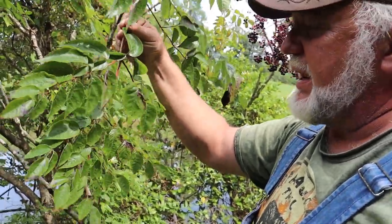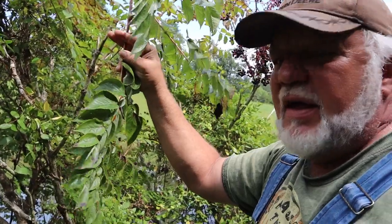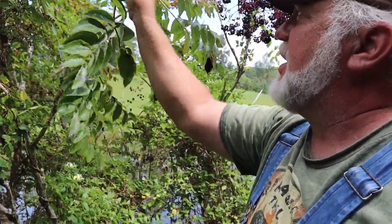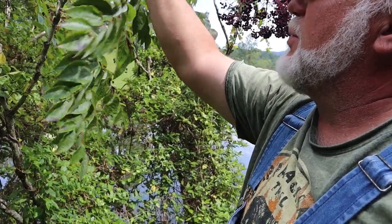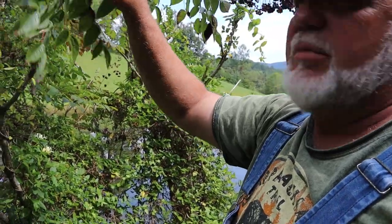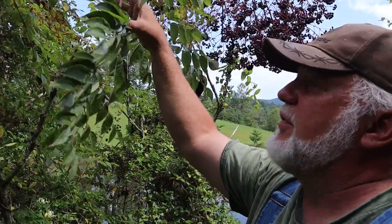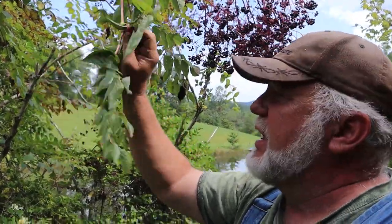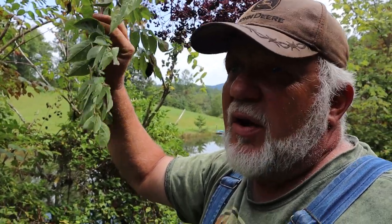It's time to pick them as quickly as possible before the birds get them all. It's also easy to root these plants. All I have to do is cut it off right below this stem, break these two limbs off, and leave two sets of nodes below the dirt with the rest above the dirt when propagating.